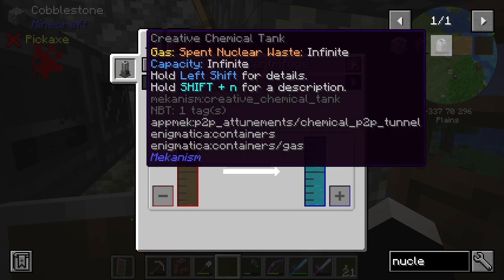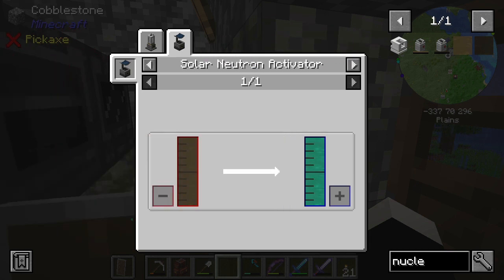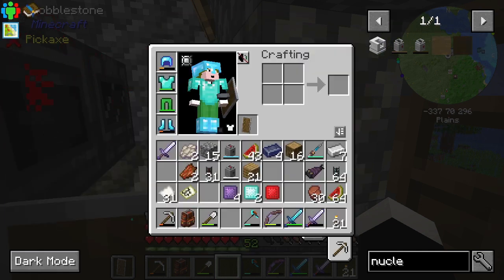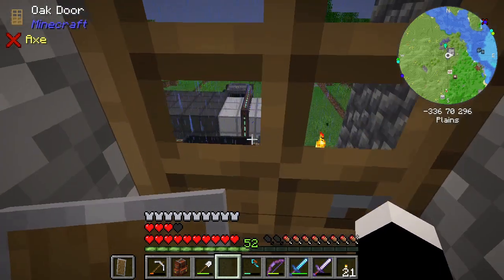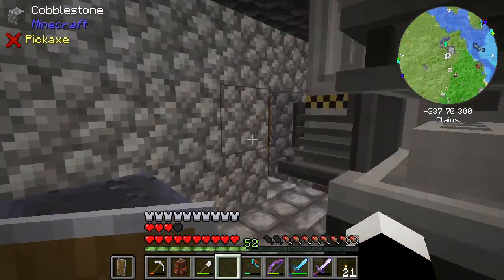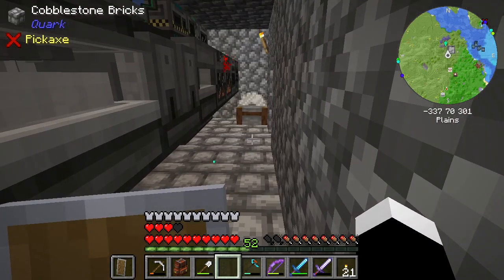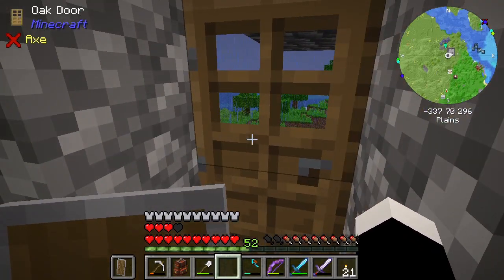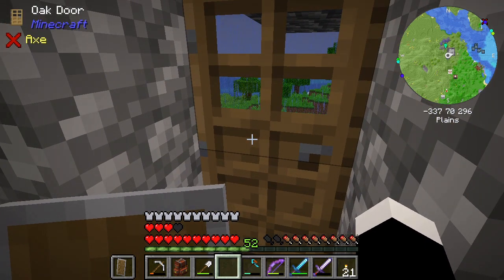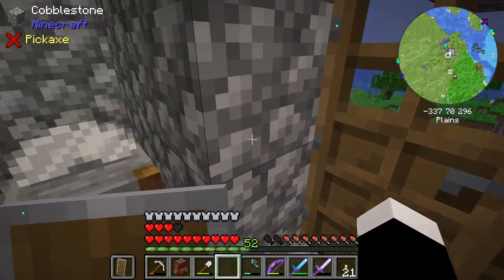Here we go. You can use it in the isotopic centrifuge to make plutonium, and the solar neutron activator to make polonium. But nuclear waste decays in a nuclear waste barrel. Polonium and plutonium don't. So you gotta set up the solar neutron activator and/or the isotopic centrifuge and throw in a nuclear waste barrel for the nuclear waste, another nuclear waste barrel for the polonium, another for the plutonium, maybe another for nuclear waste if the one you've got for nuclear waste already fills up.